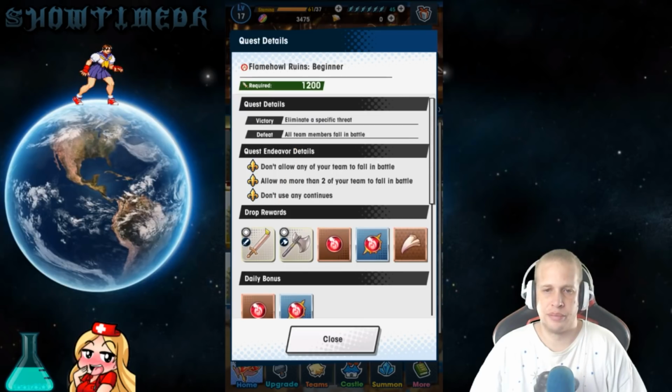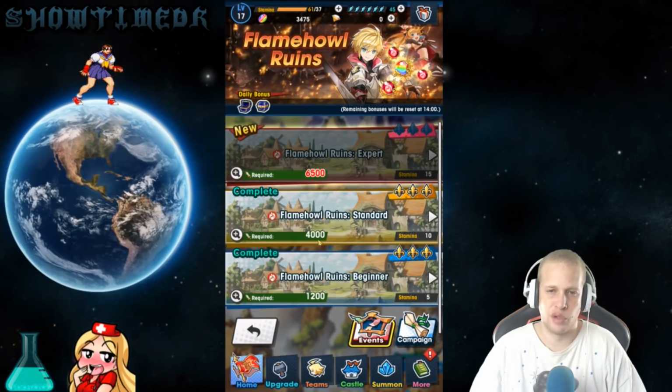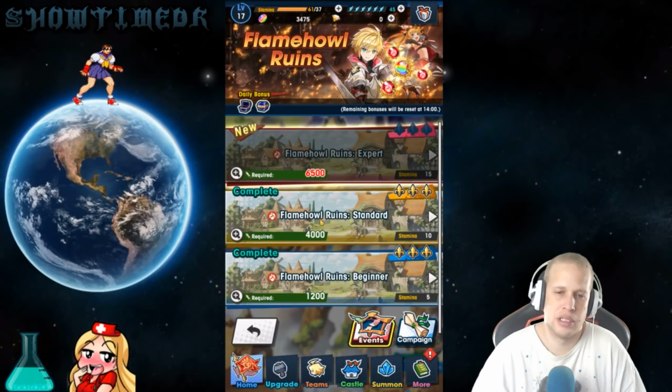And then they'll tell you possible drops. Completion, first reward completion, quest endeavors. Those are basically quests to do in the dungeon to try to get more rewards. And so 4,000, as you see, my team's like just below 5,000, so this is unlocked recently.